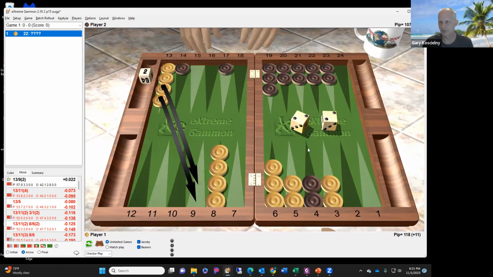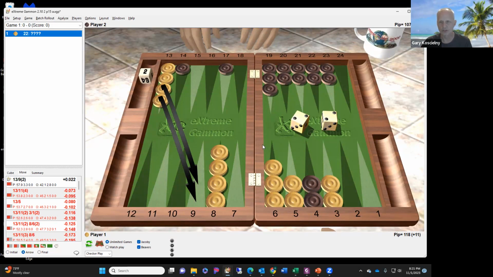We also get more landing points, because at some point Black is going to be forced out. Don't know exactly when, but he's going to bring these last 2 checkers in and maybe break his board. But at some time he'll get a 6 or something that forces him to come out. And when that happens, first of all, we want to block the 5s, forcing him to come in. Now after this roll, double 5s is a killer for Black, whereas double 5s is a winner if you don't have that point. But it gives us more landing spots. It gives us more spares to attack Black if he tried to make a run for it.